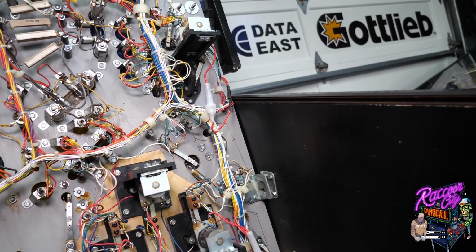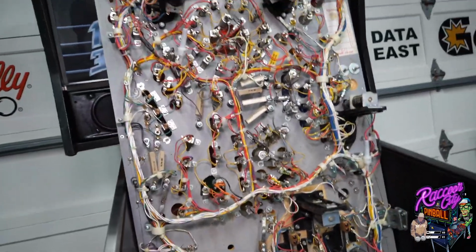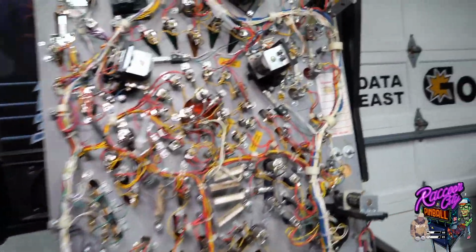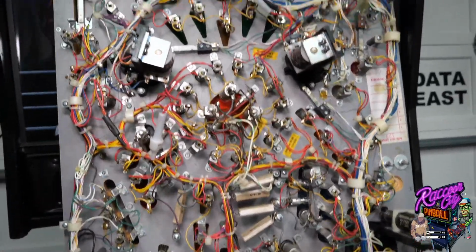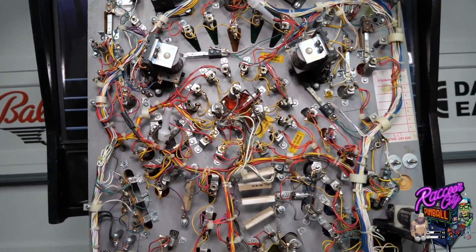I think I'm going to put LEDs in with an LCD board to make sure that we get really good light and lightning effects. Yeah, look at all these, there's like 4 flashers in that main thing, and it absolutely blinds you when that starts flashing, which is a little bit funny.